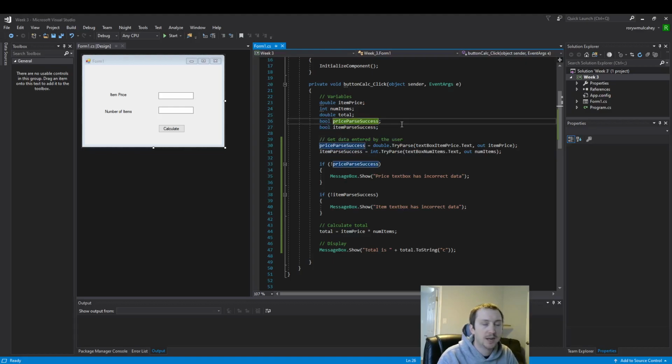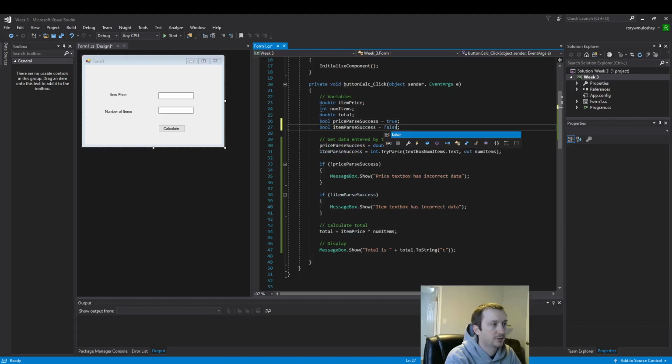First I want to show that this Boolean can be assigned a default value. So Booleans, this data type, has two possible values. You have true and you have false. That's it. When we're creating these variables, we can assign their values immediately. In this case, it won't matter because we're going to be changing the value. But in some cases, you want a default value. So here is how you would assign the default value if you wanted one.